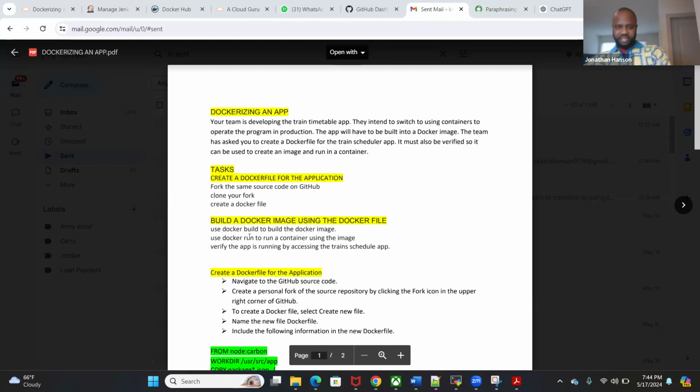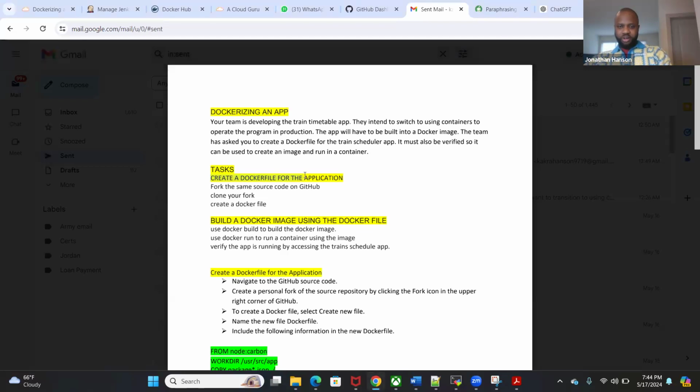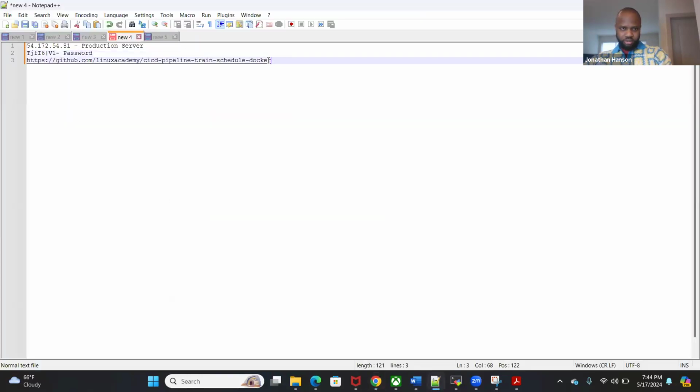So the task, the first thing, is to create a Dockerfile for the application. It says fork this source code on GitHub. So now we're going to create a Dockerfile. The first thing is to fork the source code on GitHub. So let's pick out the code. This is the code.